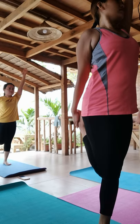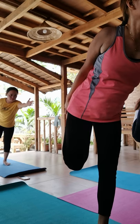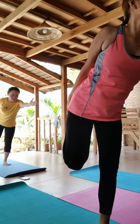Let's inhale. Exhale, chest forward, and then look at your left thumb. Let's stay here for 3 breaths. Inhale, this is your dancer's pose. Exhale. Inhale. Exhale. Inhale. Exhale. Bring your leg down.